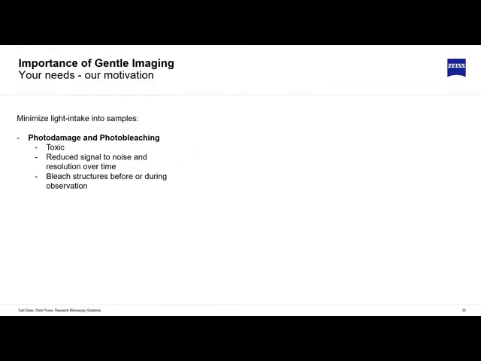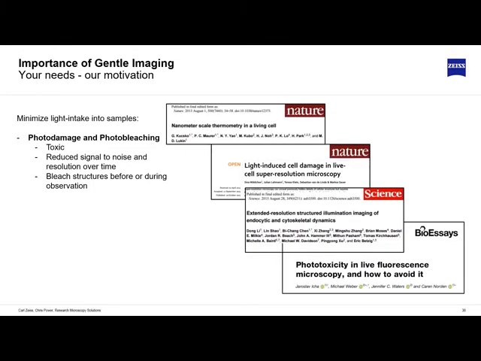Another very strong motivation in trying to improve the confocals is gentle imaging. So everyone's known about photobleaching for years, in that if you put too much light in, you will bleach your sample and you won't be able to see it anymore. But phototoxicity is also a concern where even if your sample is very robust from a bleaching perspective, you might cause harm, you might cause damage to your sample.